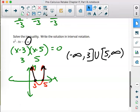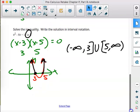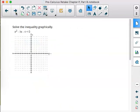So that's going to cover everything now that I've covered over the top of it. The black arrow is showing us that's where our solutions are, because that's where it's greater than or equal to 0. Now, sometimes you don't need the sketch because you can put that little parabola picture in your head and go from there, but definitely very helpful and a must in this one.